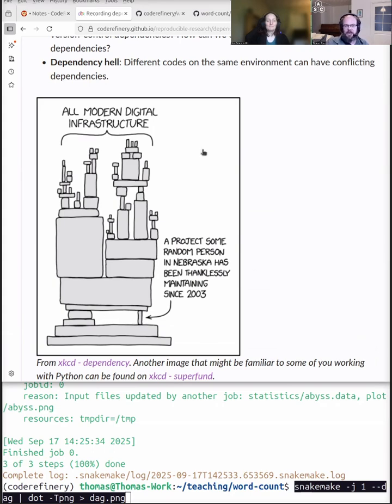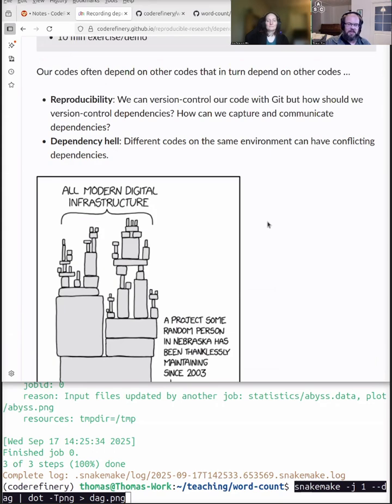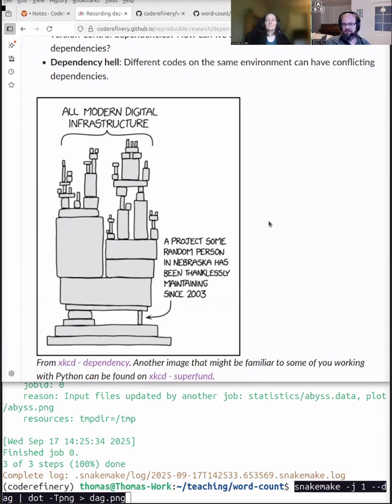So yeah, we have this situation. This is not artificial. This is exactly what we have, and it's so easy, even for a relatively simple project like a PhD project, to depend on some things that might or might not be maintained, and that exist somewhere and need some software.